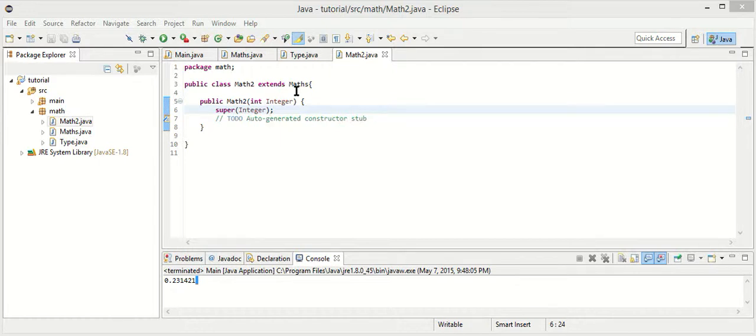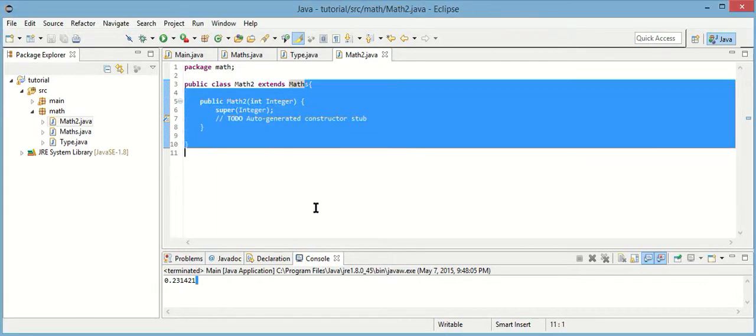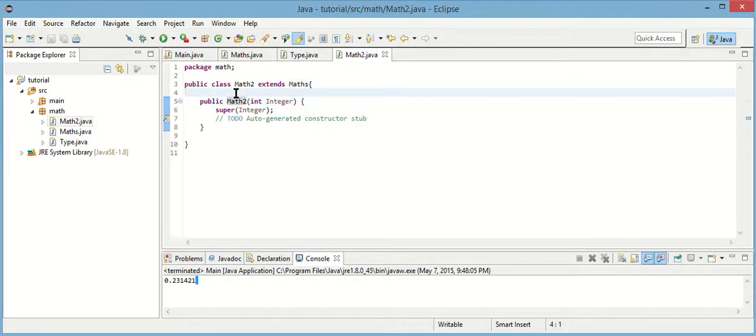Okay, so the problem there was that the math class built into Java was a final class. That means it can never be extended by any other thing in your program.